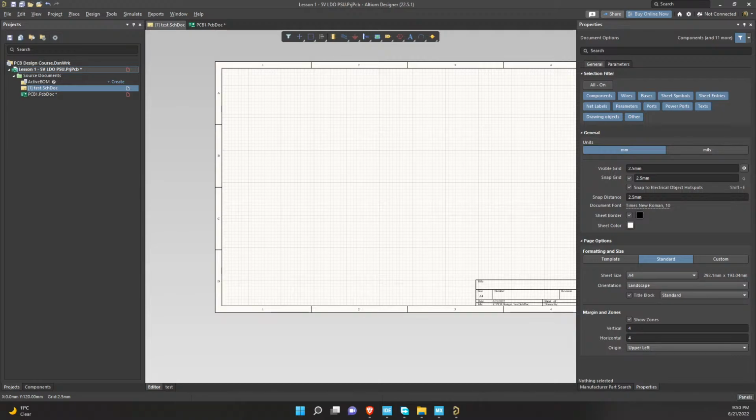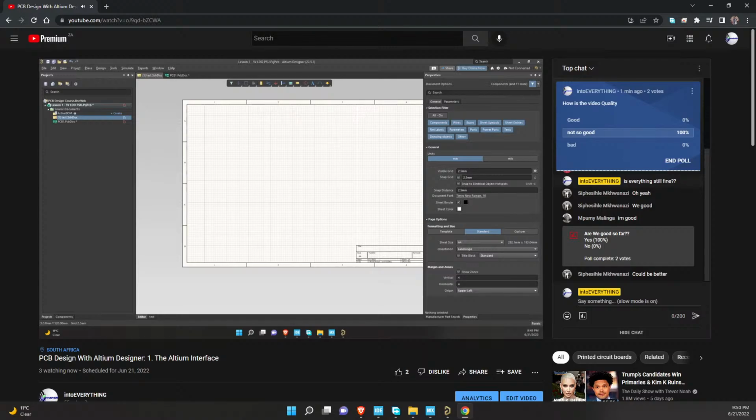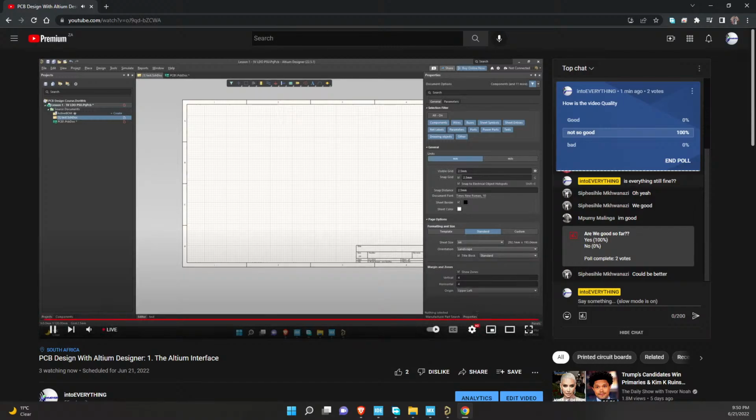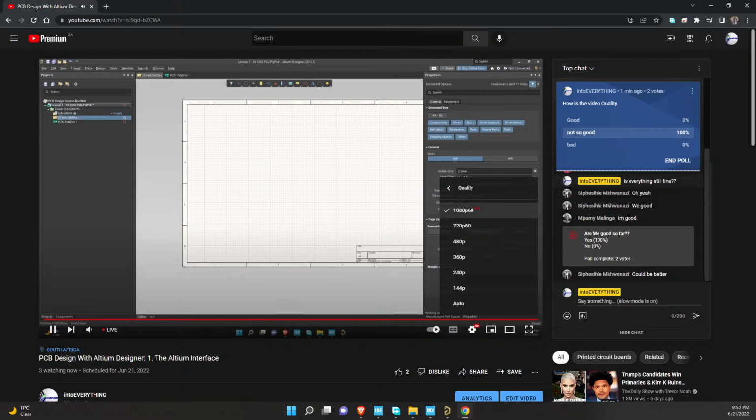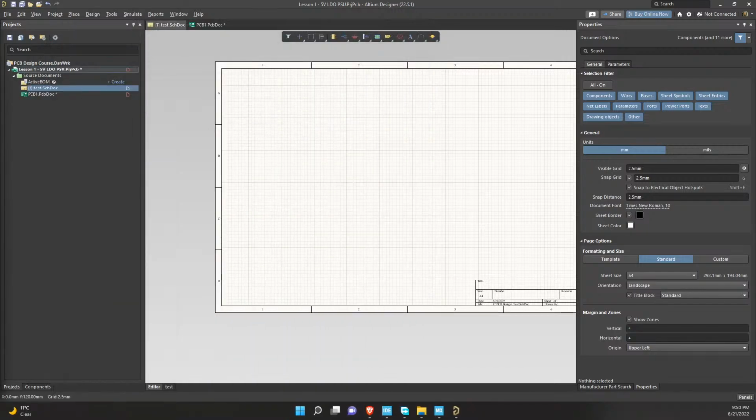Don't leave it to auto. Let me show you what I mean. Just go to there, then say quality and set it to the highest, because as you can see mine can show me easily there. Just make sure that's the case.